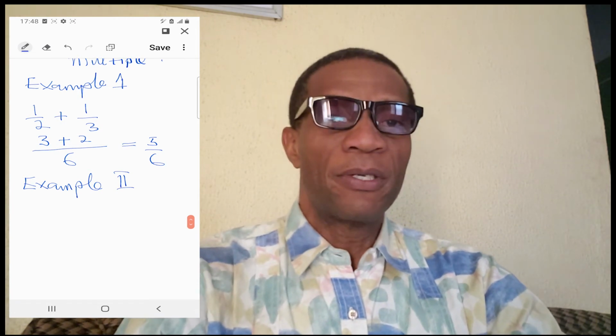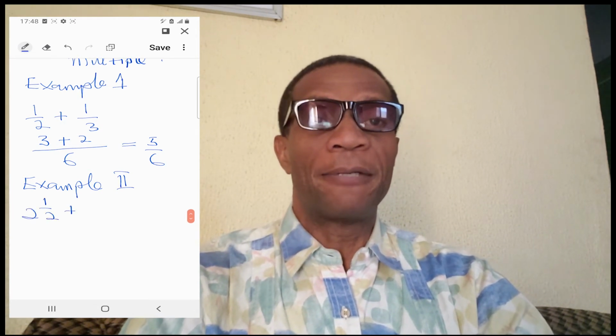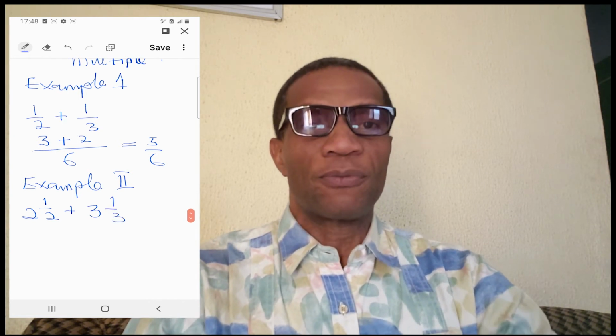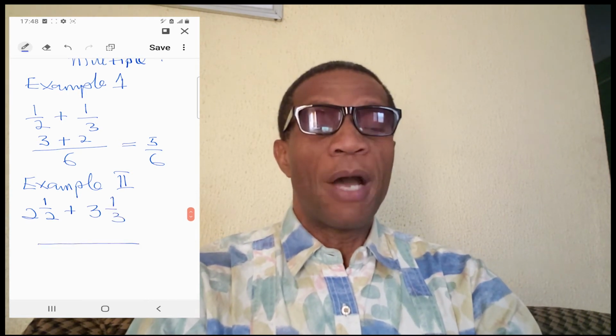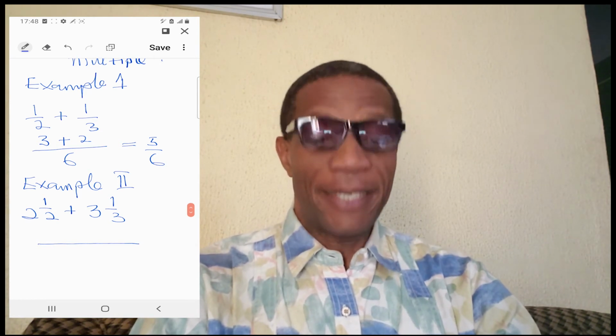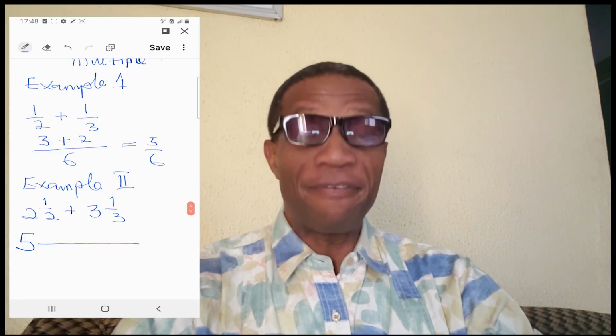Let's do one more. This time, let us add fractions that are mixed fractions. So I'm going to use another example of 2 and 1 over 2 plus 3 and 1 over 3. In this case, we have whole number components of the fractions as well as the fractional part. So we'll begin by adding the whole number part out before dealing with the LCM and how many times the denominators both can go into LCM before they are multiplied by their respective numerators. So in this case, as whole numbers, we have 2 and we have 3. Adding that, we now have 5 on the side.